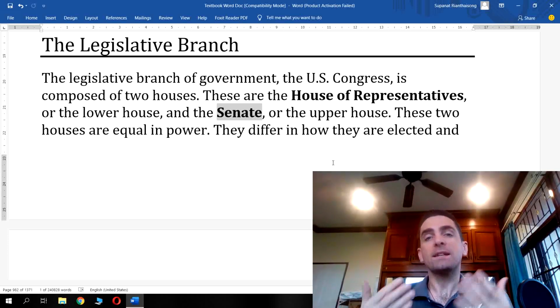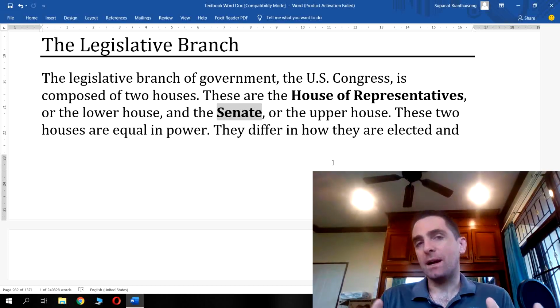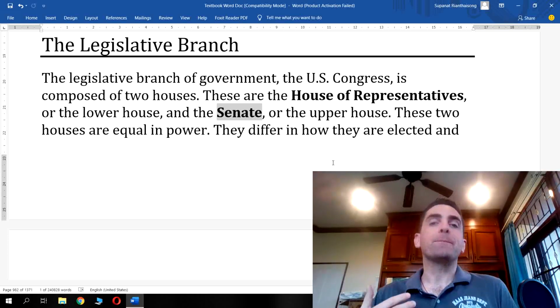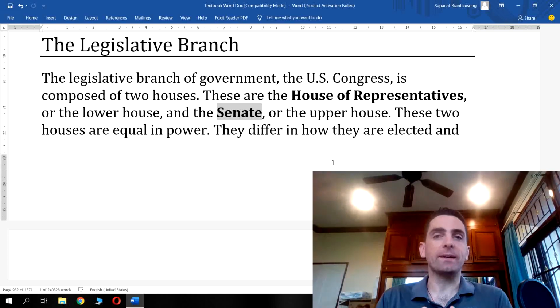But let's see how it works. Let's say a bill, or a proposed piece of law, goes through the House of Representatives, and let's say it's passed. As we know, states like California, Texas, and New York have very big populations compared to the other states of the US. So you might say that's unfair, or that the smaller states might get forgotten about in a system such as this, but not so, because in the Senate, each of the states is represented equally by 2 senators.